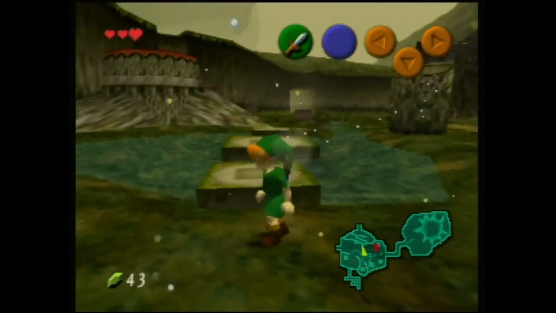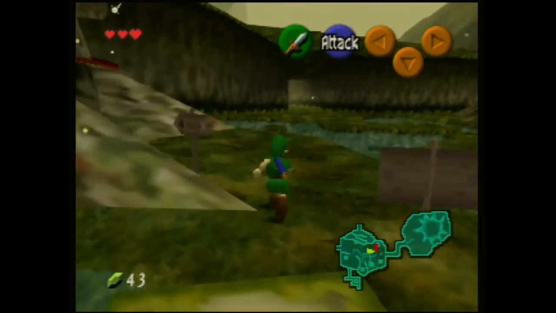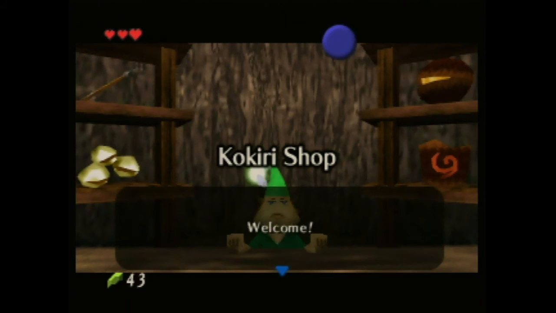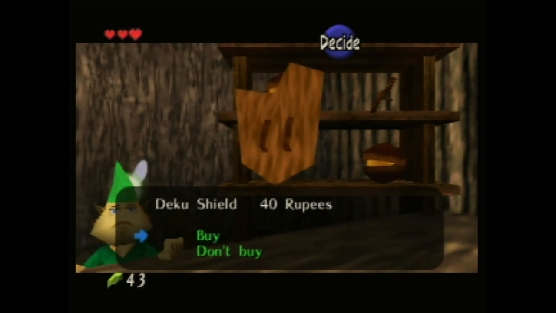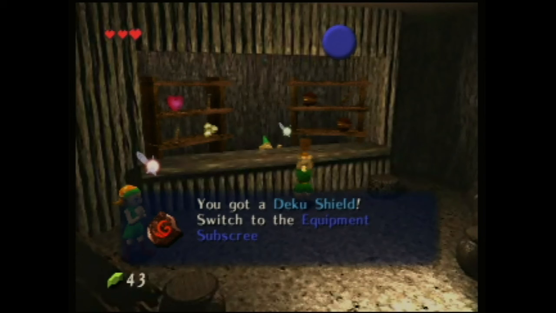How did you realize that was gonna get that? So jumping is another way you can get rupees. You just randomly got 5 rupees from flies in the air. I didn't realize that was a thing. Interesting. Okay. Deku shield. I want this. You need that. Woohoo! You got a Deku shield. Hooray!